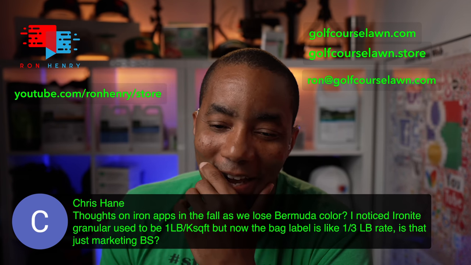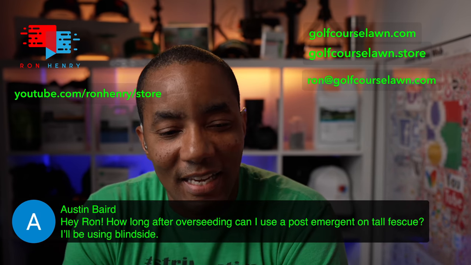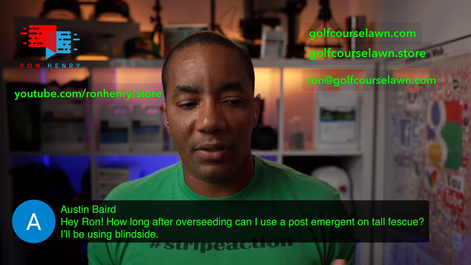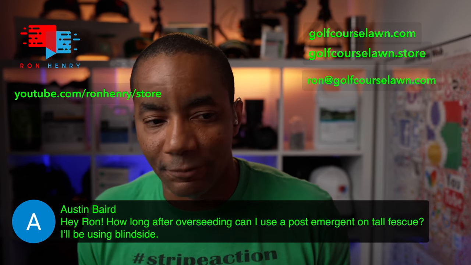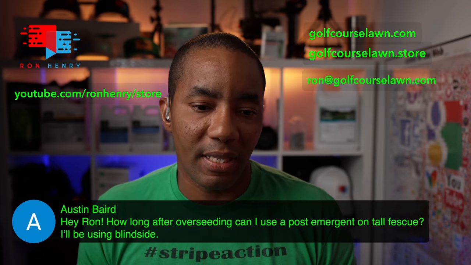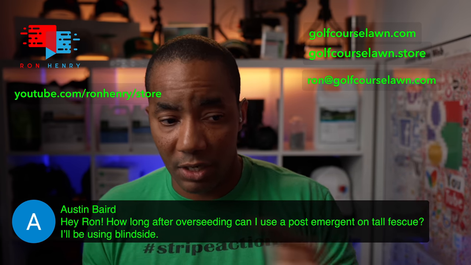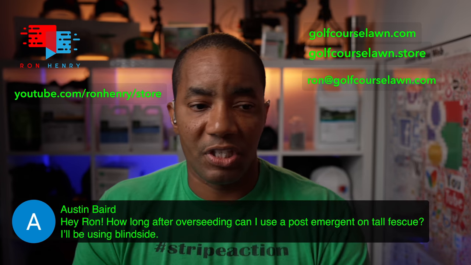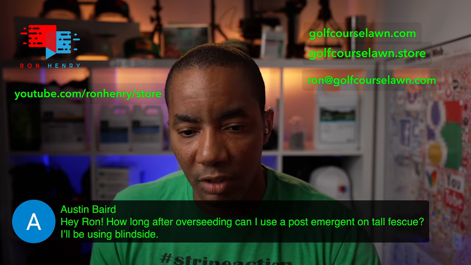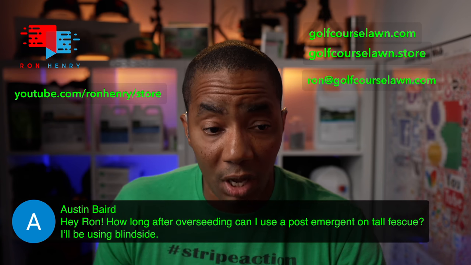All right. Next up, we have Austin Baird in the house. He says, hey Ron, how long after overseeding can I use post-emergent on tall fescue? Are we using Blindside? Check the label. I would want the grass to be established, Austin. So 4 to 6 weeks, after you've mowed it a few times. That's when you can bring in the post-emergent herbicides. I would not do any pre-emergent on it, but as far as post-emergent, just give it a good month. Make sure it's rooted in properly, it's growing in nicely, and you should be good to go. Hopefully that helps. And congrats on the new tall fescue lawn.